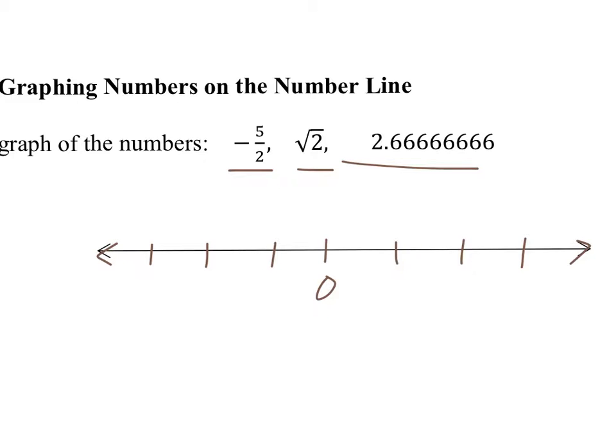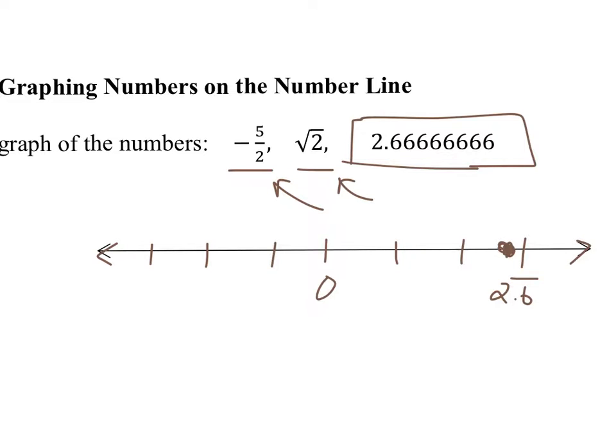Now all we do is plot these points on the number line. This is an easy one, 2.666. So I know I'm going to go over to 1, 2, and it's going to be just below 3. Now, is this exactly 2.6 repeating? No, but I'm going to put a dot where I think it is. I'm going to fill in that hole, and I'm going to label it 2.6 repeating. Now that I labeled it, I can't argue it. I'm telling you that's where 2.6 repeating is. Now how do I handle situations like these two?